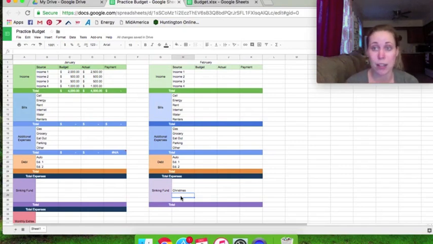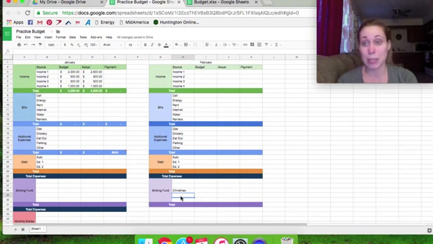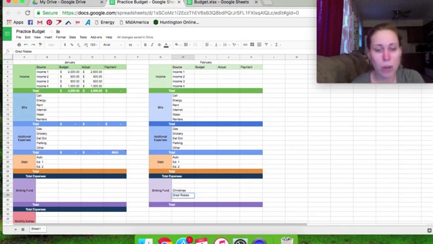Another thing that's great, my husband is graduating with his doctorate soon, and so we've been saving for grad robes for a little over 6 or 7 months. Maybe it's been a year. Actually, I think I started saving for it last January. I added that to this sinking fund, so it doesn't have to be necessarily something every year that you buy. I knew it was going to be a lot of money, and so I was like, let's add it to the sinking fund and start planning for that money now.